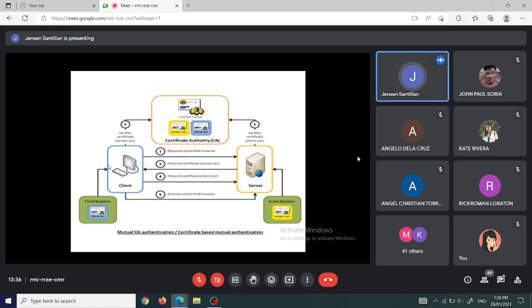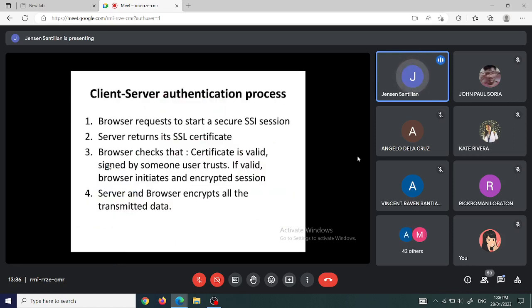Next, the client-server authentication process: the browser requests to start a secure SSL session. It is very effective because our requests are really secured, especially for our private accounts that we use on the internet. The server returns its SSL certificate. Browser checks that the certificate is valid and signed by someone users trust.